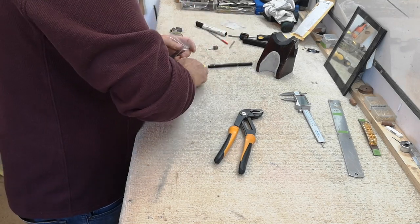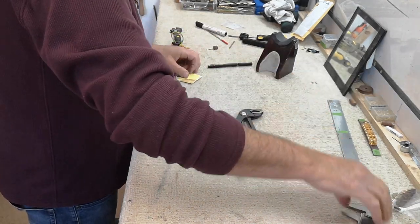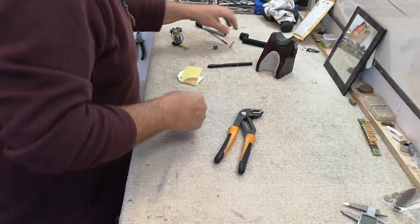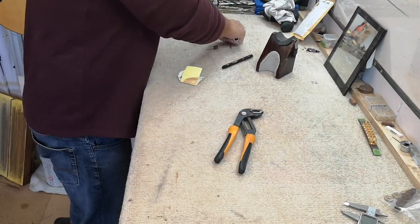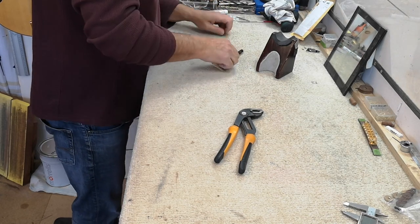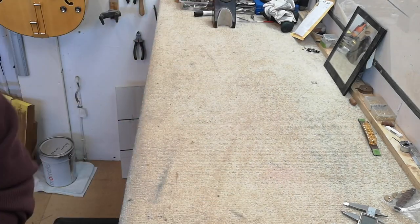So, as you can see, a successful little operation there. Get these bits out of the way for a minute. Right. That can go down there, that can go there.